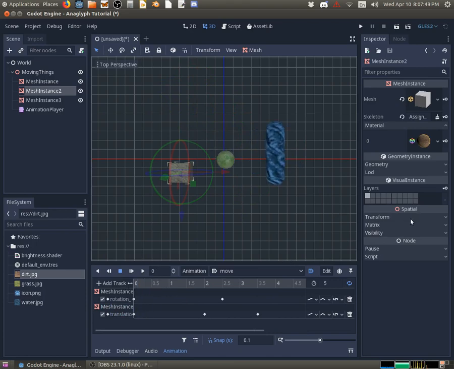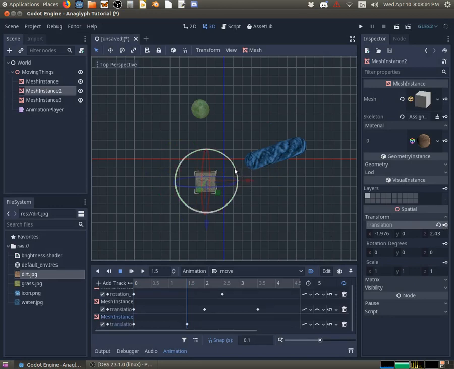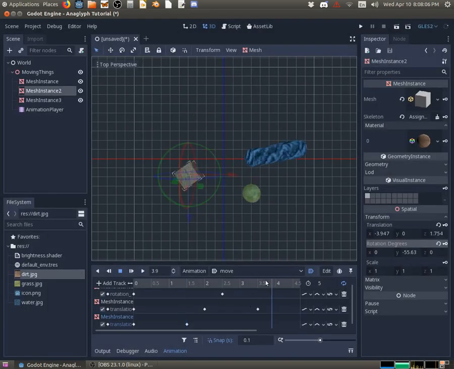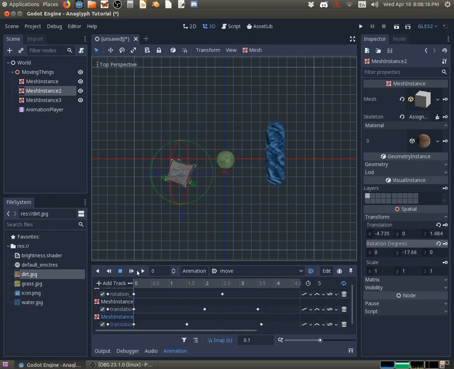Just make it do stuff. Okay, this is just for us to have something to look at.